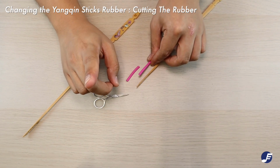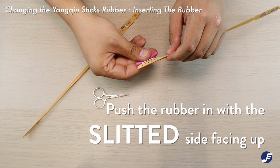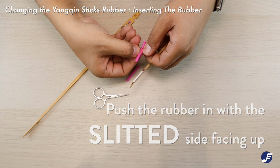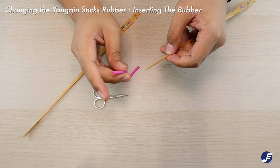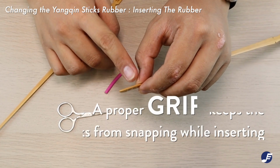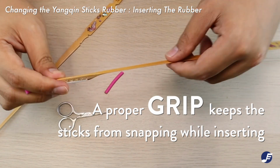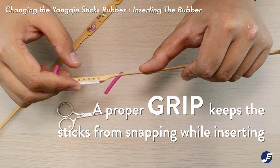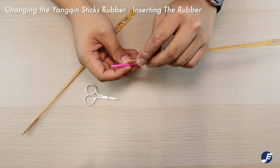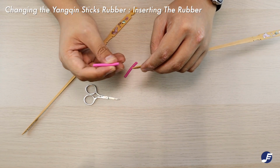The next step is the most difficult part. The basic idea is to insert the rubber this way, with the slitted part of the rubber facing up. The first insertion is really crucial. Try to grip the stick this way. Pinch it. Do not hold it this way because you will bend the stick. So, pinch it with a firm grip. Do make sure that the opening is facing up.